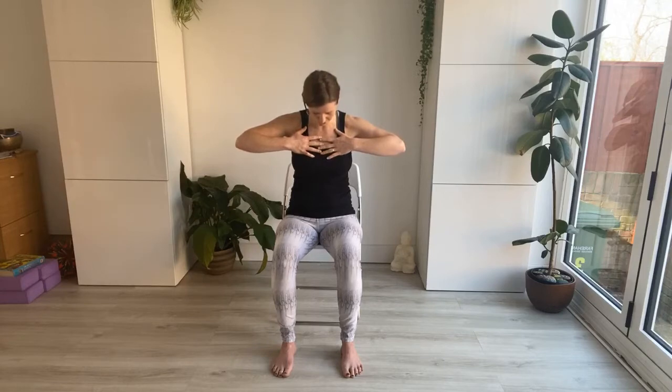So just listening to the body and doing either modification, so just keeping the arms out wide, even if it's down here, okay? Or really extending and opening the chest. So I've given you some modifications here. And when we open on the inhale and open the chest, draw the shoulders back, when you draw your hands in, you might like to then round the spine and draw the chin in slightly.